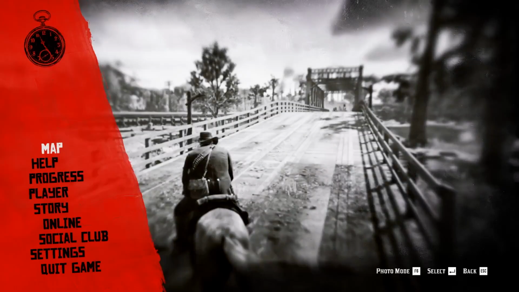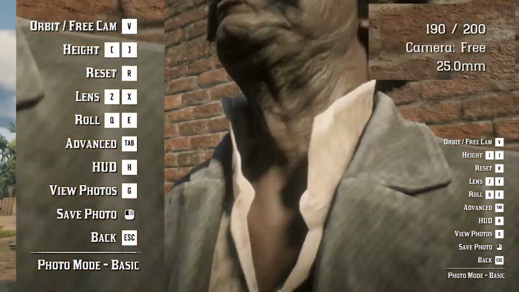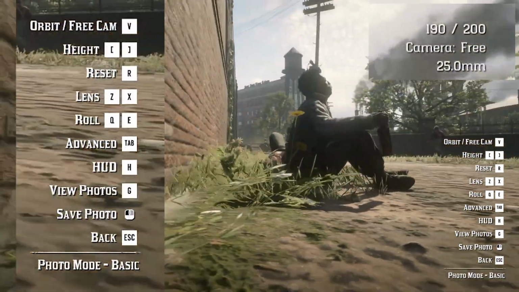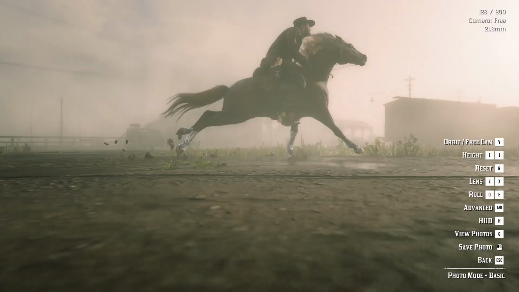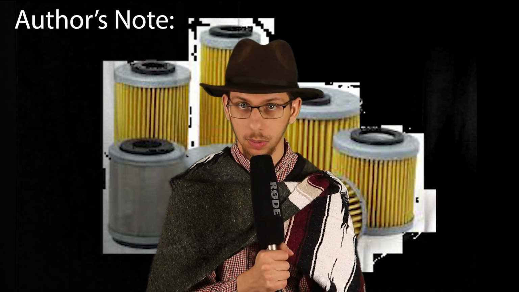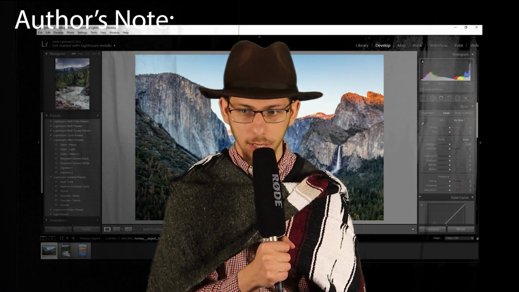When RDR2 came to the PC, it brought a new photo mode for the story. This let you freely wander in a frozen moment of time while having the game paused. You were free to move around, and you could change the focus distance, the lens, and mess with the exposure. This was better than the in-game camera and led to some great shots, not only by me, but by the entire community. Segway! You can also put filters, but no one messes with the filters because the filters aren't that great. Just bring it into Adobe Lightroom.